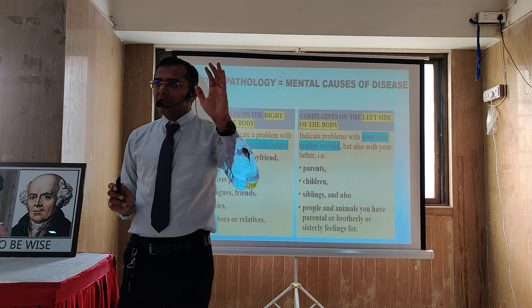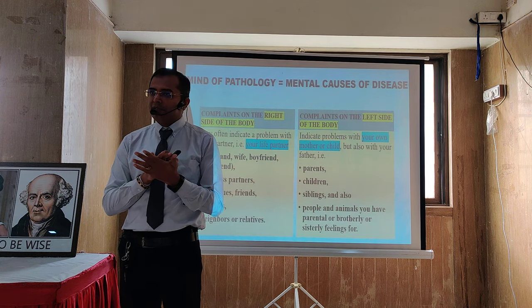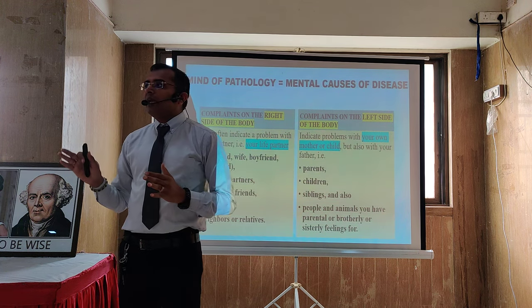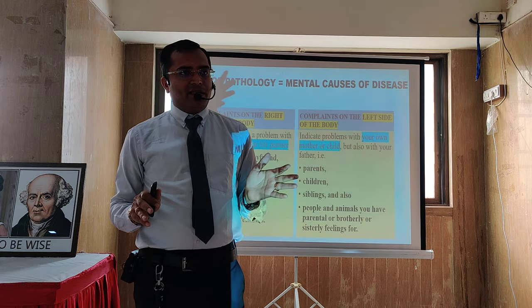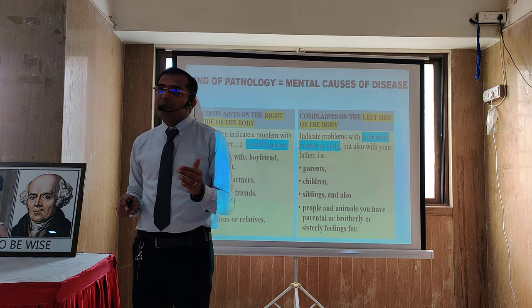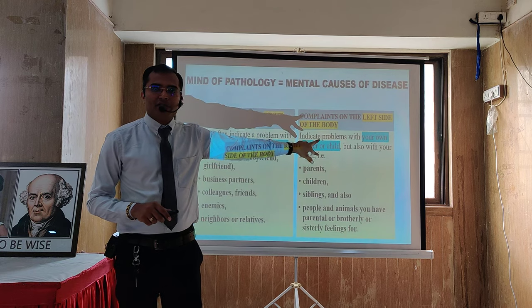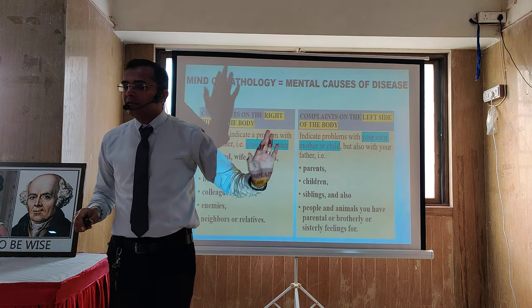It is not confusing, but you have to understand. This phenomenon is for right-handed persons. Okay? Most, 97% of people in the universe are right-handed. The remaining 3% are left-handed. So in left-handed people, this phenomenon is reversed. Right side becomes left side and left side becomes right side. Okay?